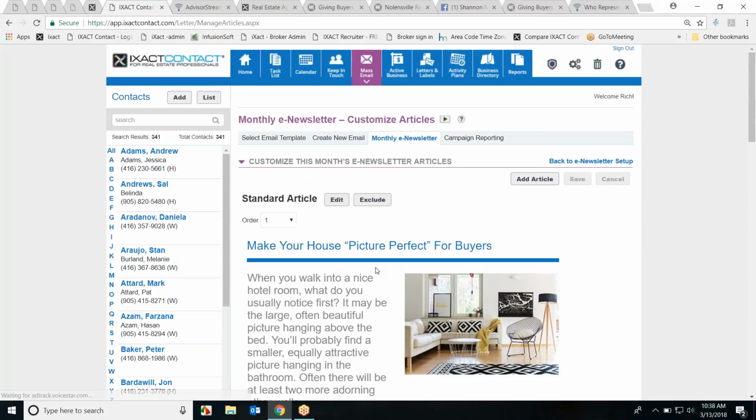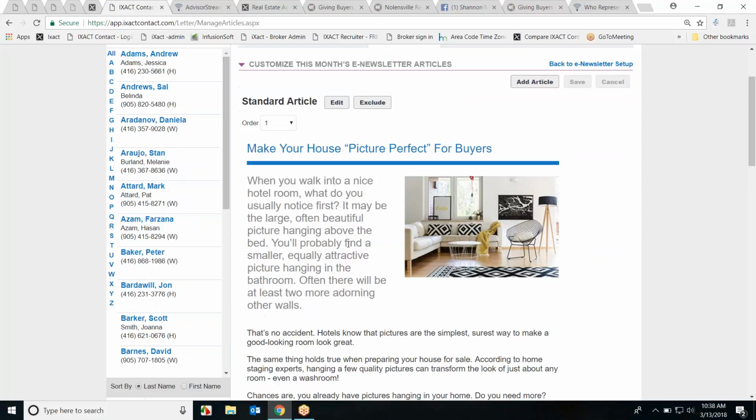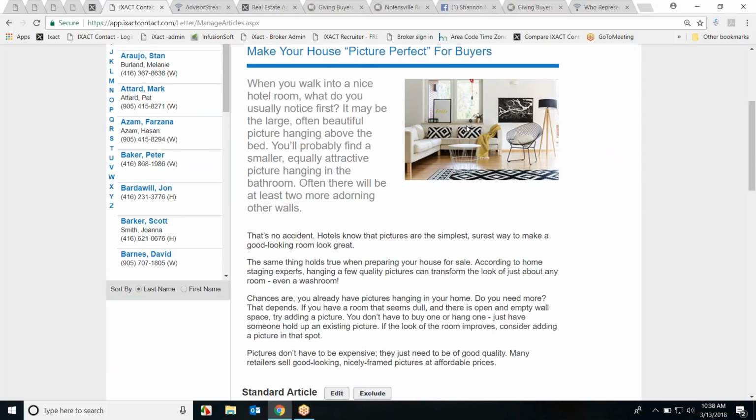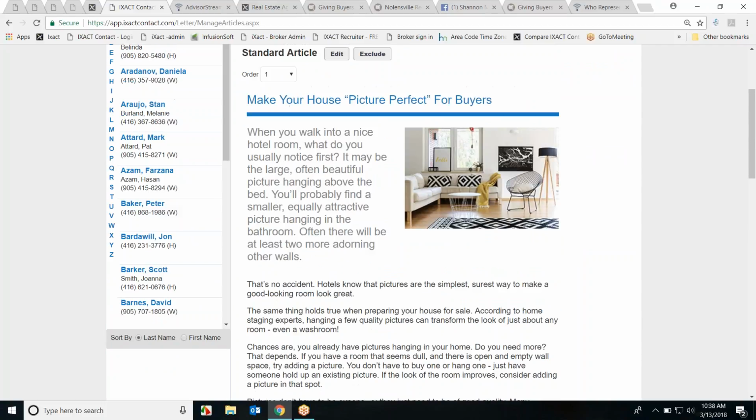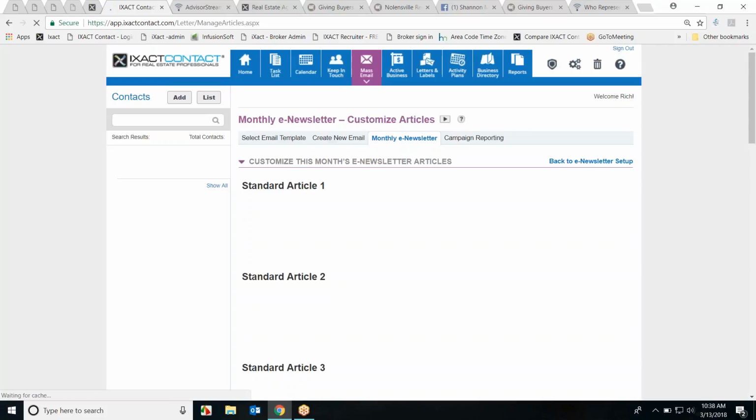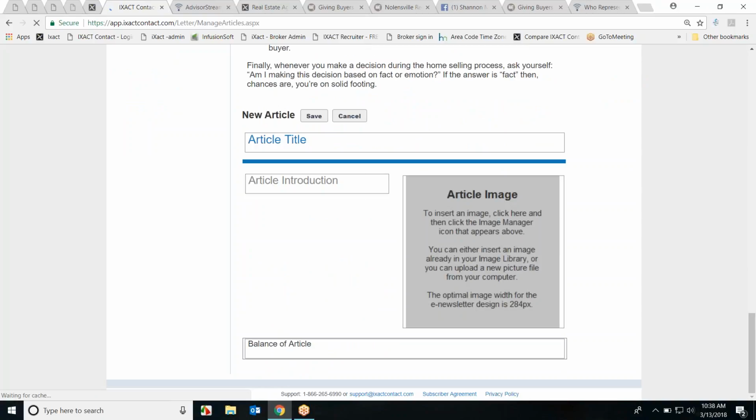When you go to customize articles, it allows you to actually edit the article, and you can change any of the content of this article. You can change the photo. You can exclude the article if you don't like this one particularly. And when you say add article, it actually gives you a blank article with the same formatting. So this is what I'm speaking to about it not being a truly printable version because of this formatting and it being mobile responsive. It actually creates a table if you copy and paste, even copy and paste the HTML.